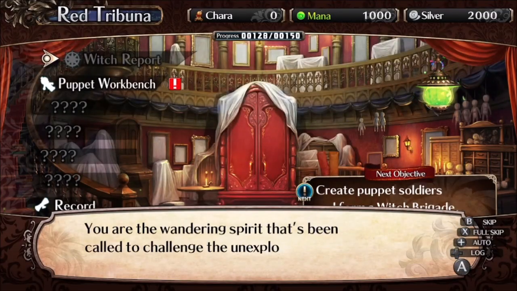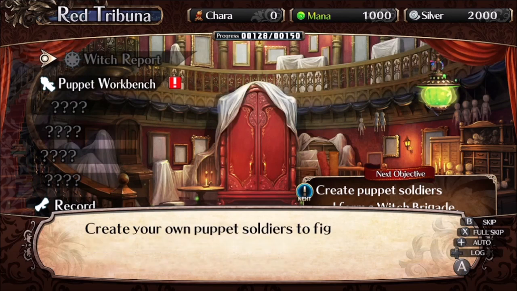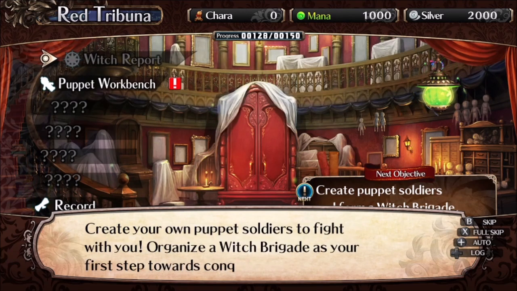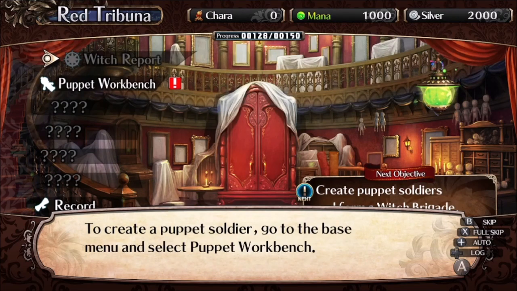You are the wandering spirit that's been called to challenge the unexplored underground labyrinth of Galleria. Create your own puppet soldiers to fight with you. Organize a witch brigade as your first step towards conquering the labyrinth. To create a puppet soldier, go to the base menu and select puppet workbench.